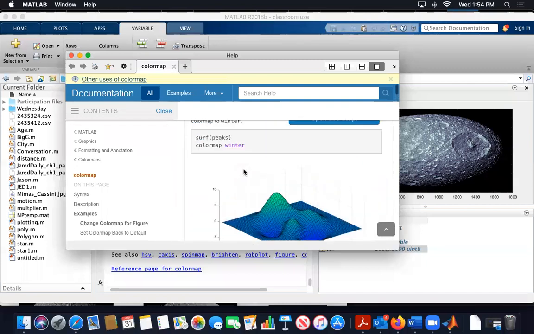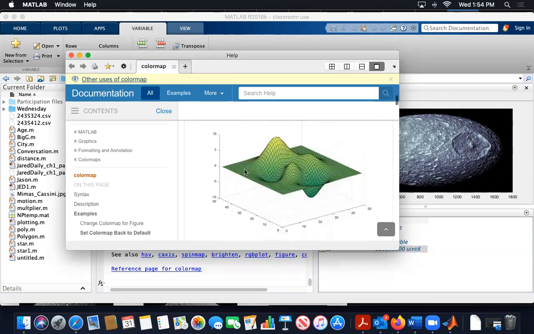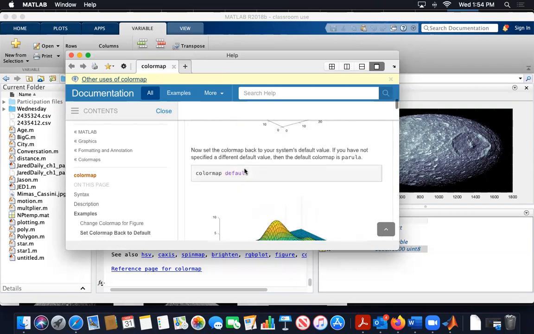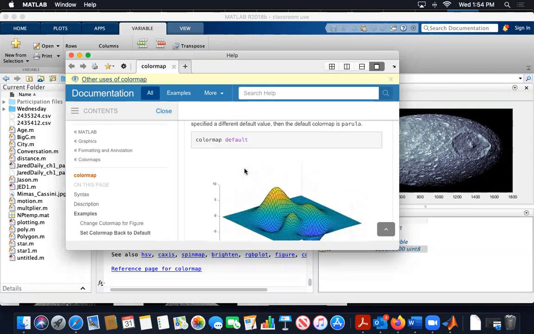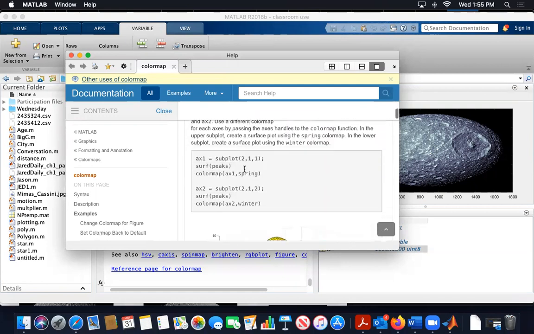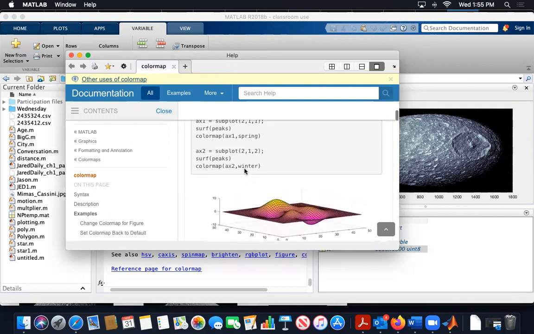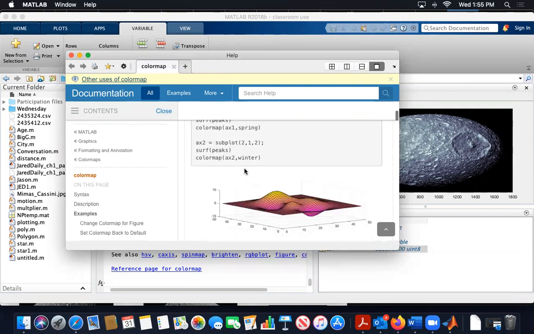So this color map is the winter color map. It's blues and greens. This is the summer color map, which is greens and yellows. This is the default color map, which has the blues going to yellows with oranges in between. And then they have, so I don't know what this one is.